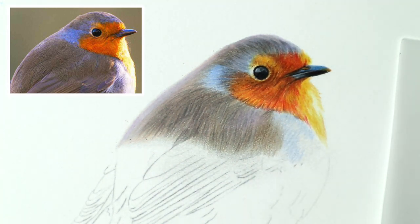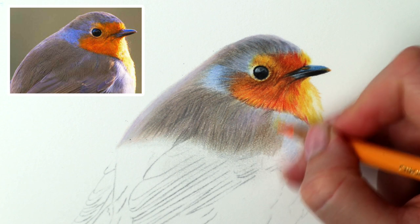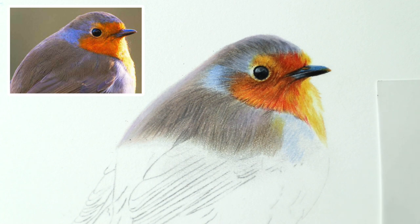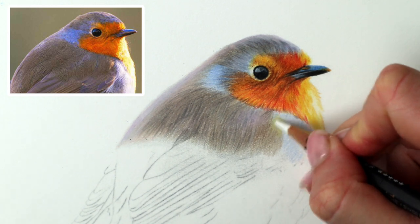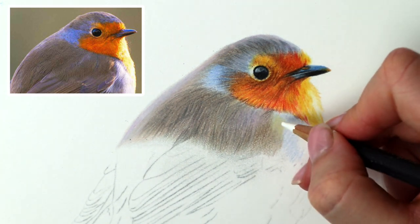Go, and I'm gonna add a little bit of like an orangey colour into there. Let's see. I'm gonna use the dark chrome yellow, and can you see how here there's just like a little orangey bit where that feather's caught the sun? I'm just gonna try adding that there, and then go over that with the white just to make it look more creamy. Probably not the right sort of colour, but just adds that orangey tone.